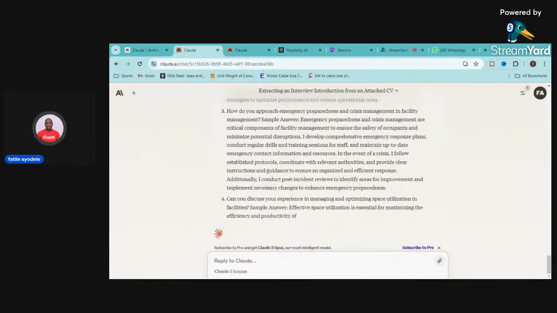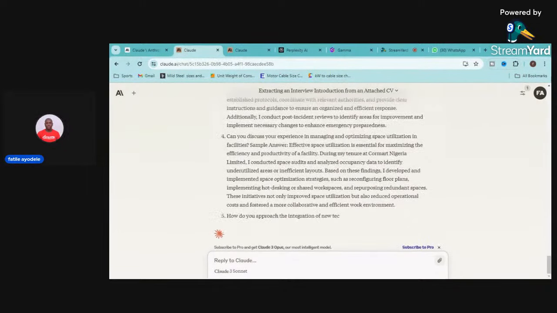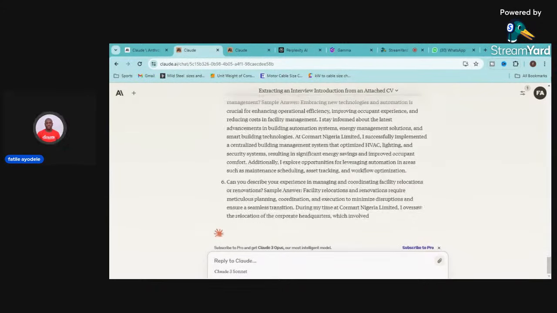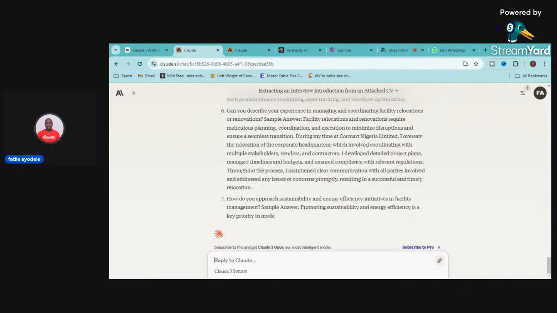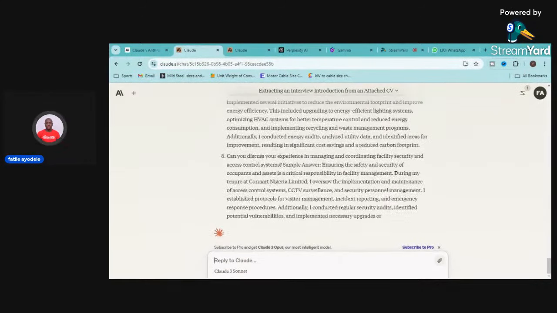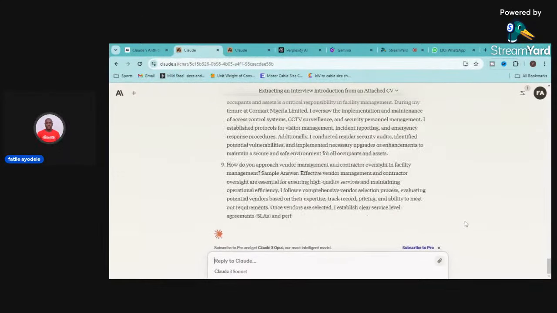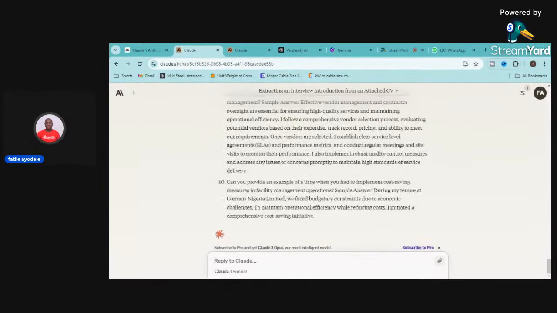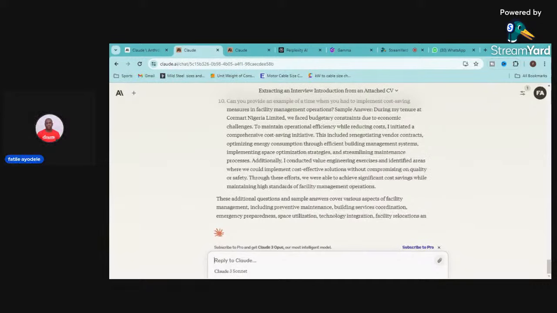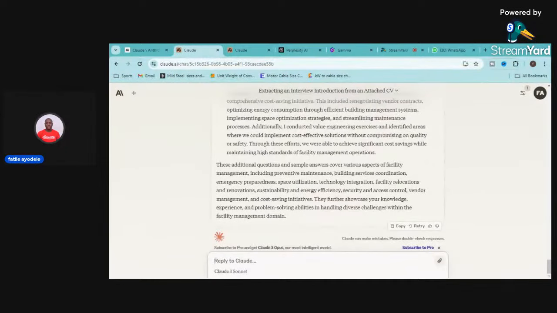How do you approach emergency response plans? These are questions that are tailored to my CV, and at the same time, they are tailored to the job function that I'm applying for. So I'm marrying two things together. It's able to coordinate my CV with my role, and ask questions that are tailored to those two. Now, that is about analyzing documents.